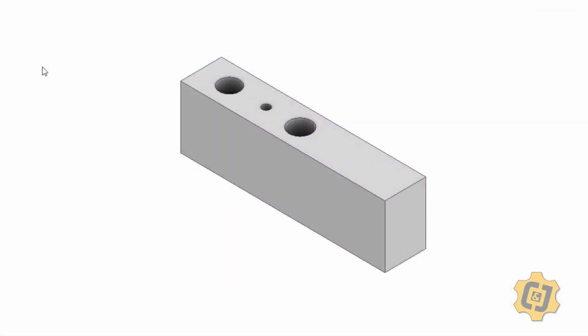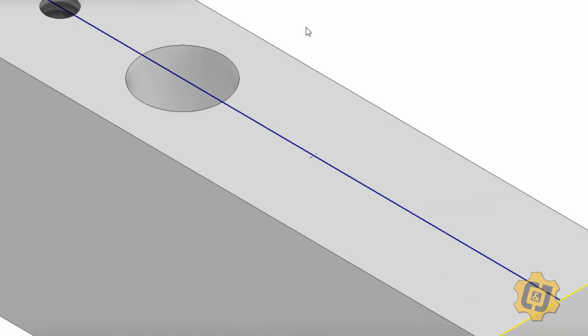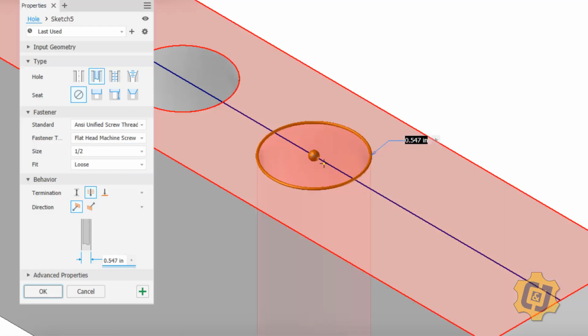So I want to go ahead and show you a threaded hole. I'm in a different software package. It's very similar to Onshape. I'll go ahead and draw my line just like we did in Onshape, and I'm still going to use a point. I'll finish that sketch, and I'm going to use the hole tool. It'll automatically pick it in this software because that's what it sees as points.